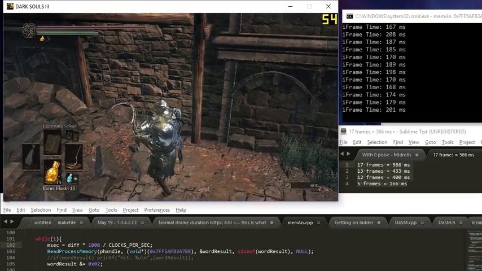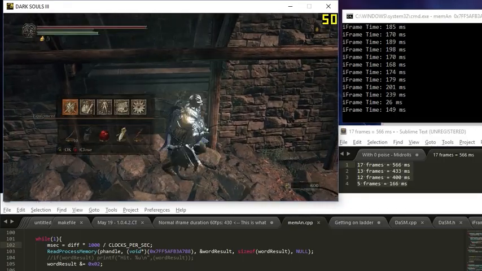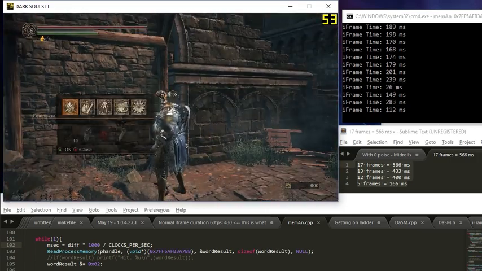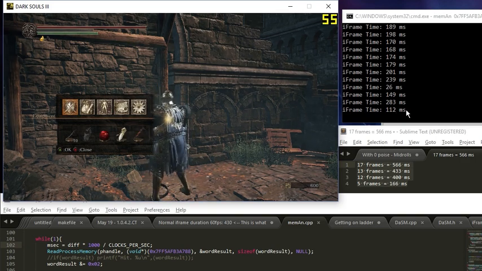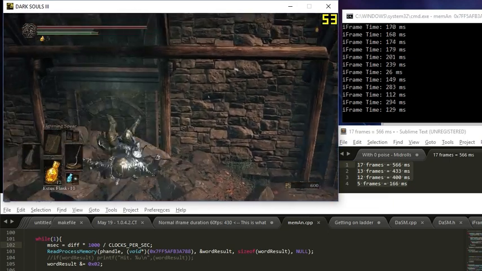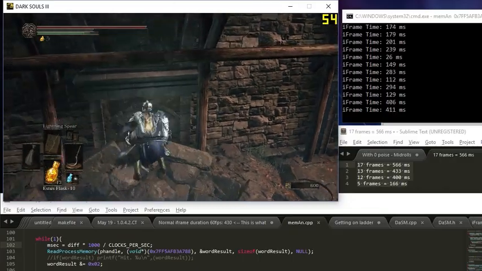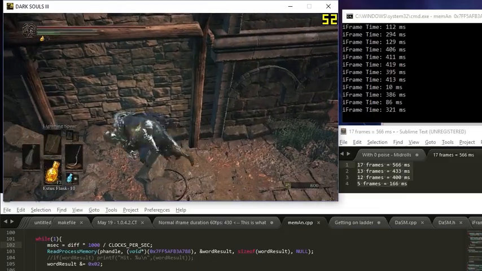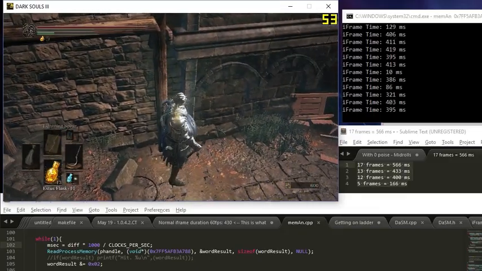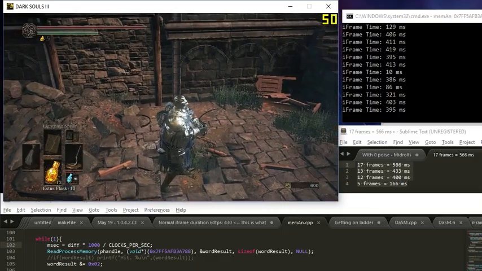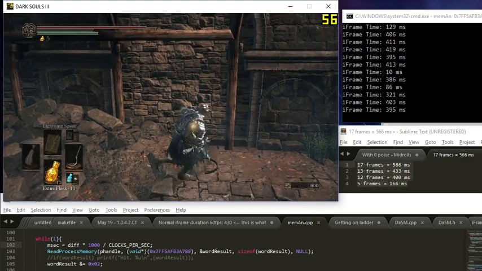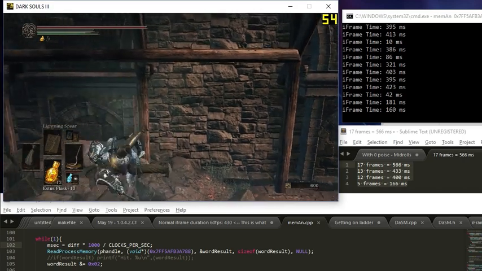Next, we'll have a fat roll. Actually, yeah, I just did a fat roll. So over here you can see how it gave two different numbers. That's what I meant by the value turning on and off. Generally what I do is just add them together. I'll just keep rolling until I get an actual number. 406, 411, 419, 395, 413, 403, and that generally averages to about 400 plus a little bit, which is about 12 frames, and that is known. Fat rolls have 12 frames of iframes, so that's generally correct.